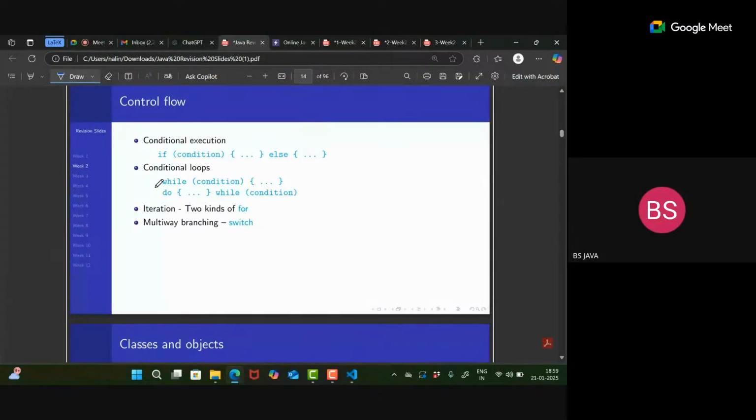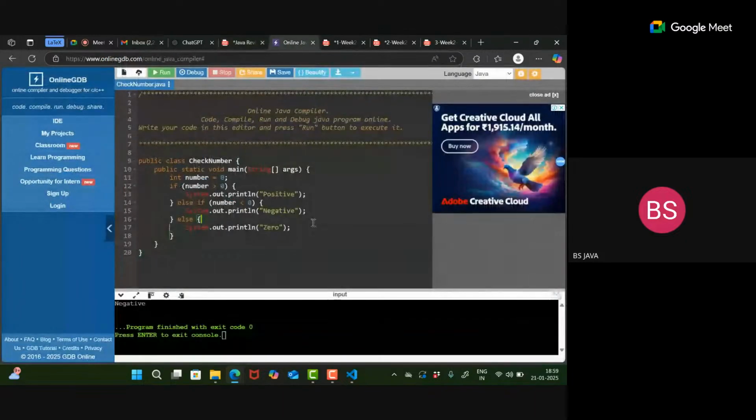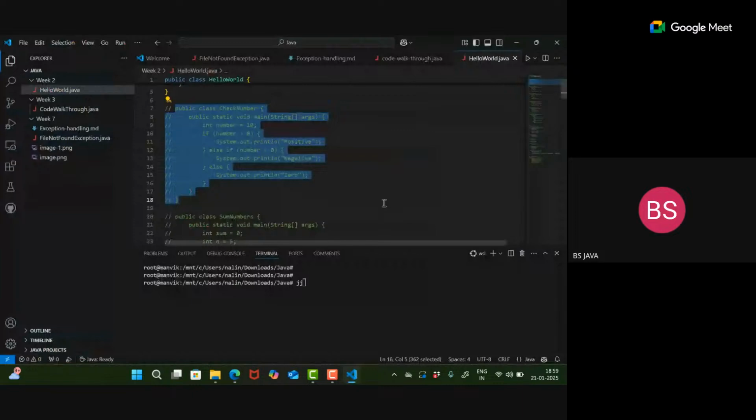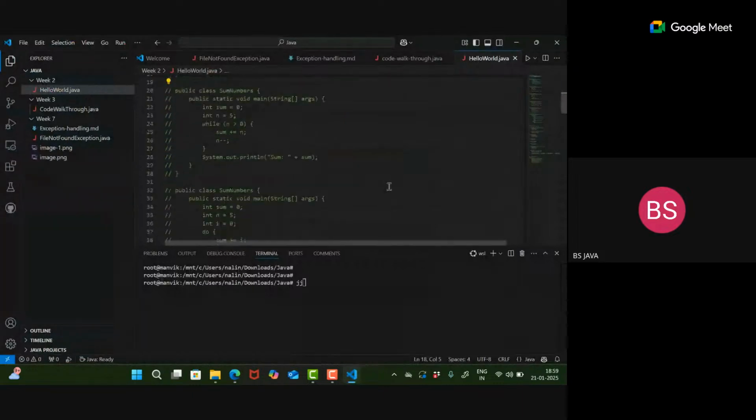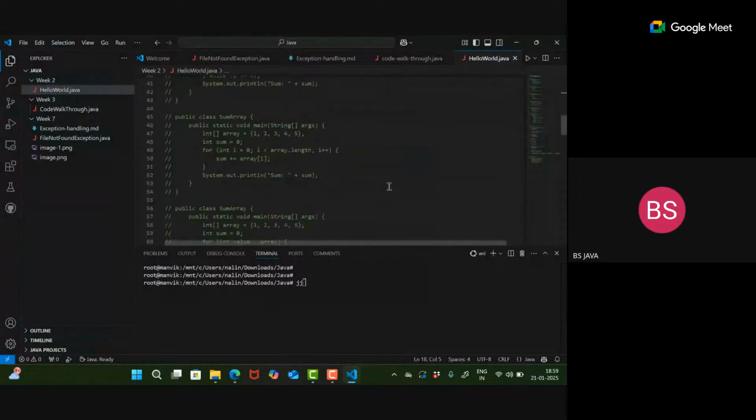Oh, I should explain the methods you have asked, when to use void and when to use something else. Yes, I will see whether they are present here or not. If they are not present here, you can take them up through the programming assignments itself. They are mostly not present here.